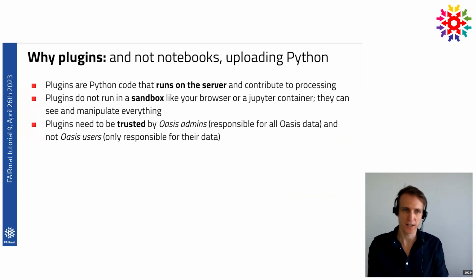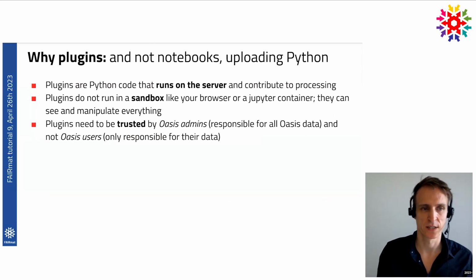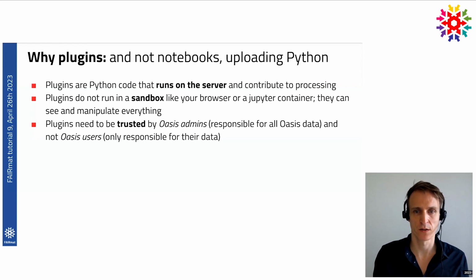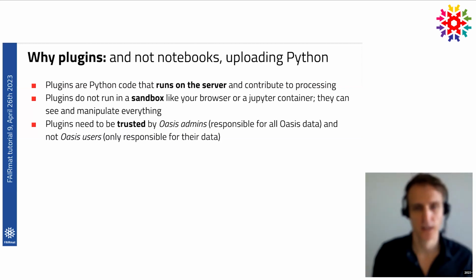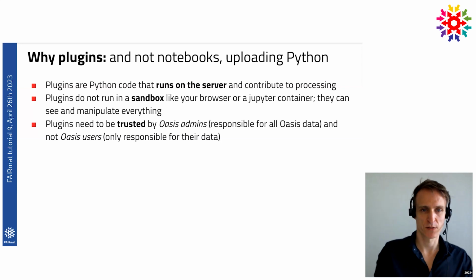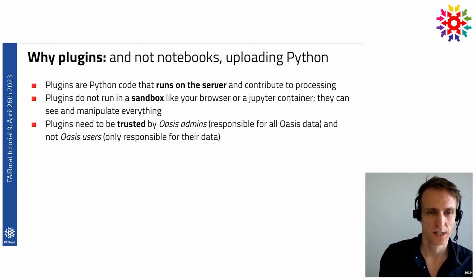And why does it need to be so separate? Eventually, this Python code is run on the server and is contributing to the processing. And this is done in a way that it's not run in a sandbox. It's not like a Jupyter notebook, for example, that runs in an isolated container, or like a piece of JavaScript that runs in your user's browser. It really runs in the Oasis in Nomad.